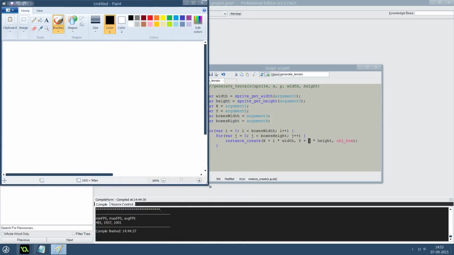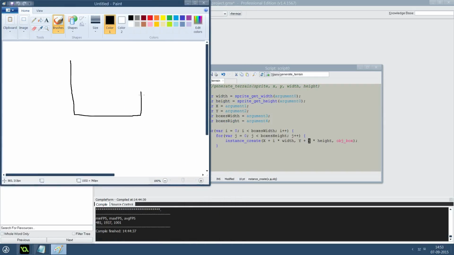So we have some boxes here. Let's say we have 9 boxes. So this will be 1, 1. This will be 2, 1. This will be 3, 1.